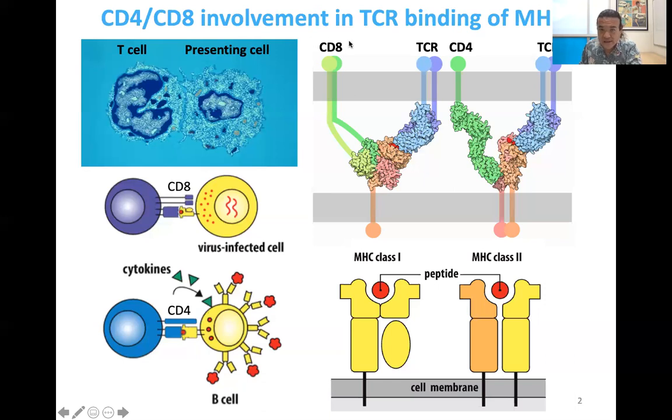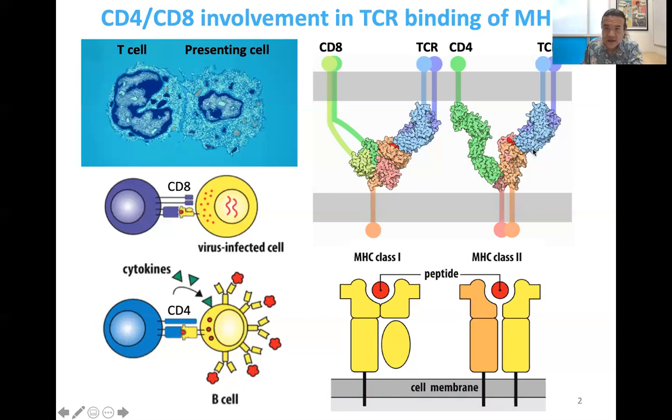So that's why the CD8 co-receptor is so important, right? Because this interaction between the TCR, the blue and the purple, with the peach colored part of the MHC, it can't tell if this is MHC1 or MHC2 that it's interacting with. It's the CD8 co-receptor, represented by these two green blobs here, that recognizes and confirms that this is the right shape to be MHC class 1. So that's why you get the combination of the TCR signaling plus the CD8 signaling that then allows the cytotoxic T cell to activate.